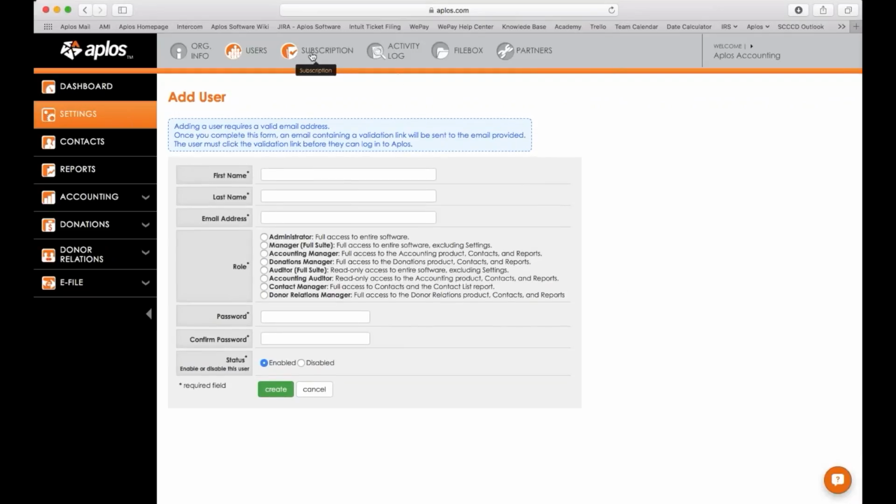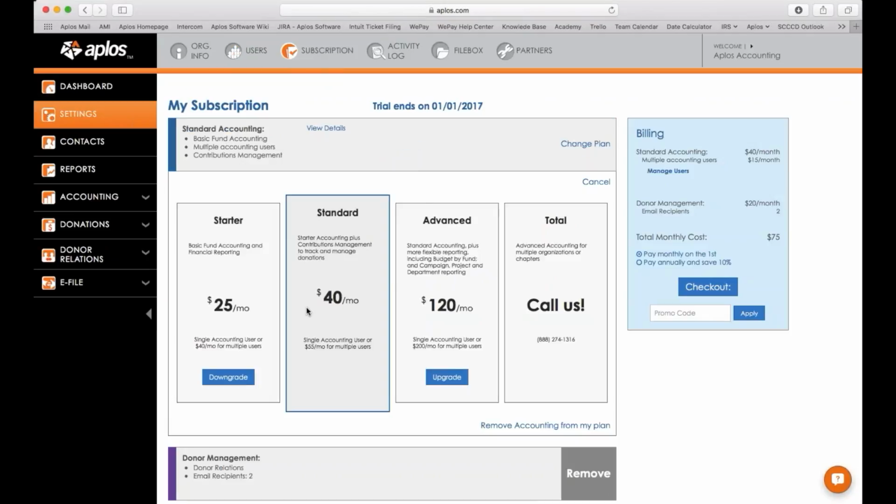And so for the additional $15 a month for the multiple users, that's not a per user cost, it's a flat fee. So the pricing on the subscription page here, let me show you this again, is based on either a single user subscription or multiple users. So once you're at the multiple user subscription, you can add as many as you need. There's no limit to the number of users you can add. So it's $15 for however many users you need to add. So that is an overview of settings. Feel free to send questions over, and I will loop around to them at the end here.